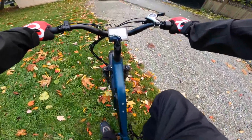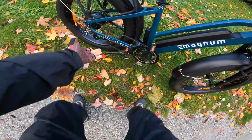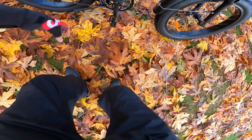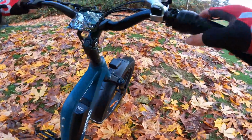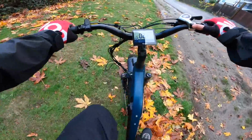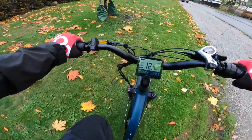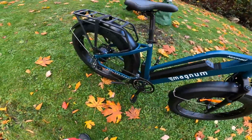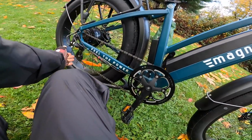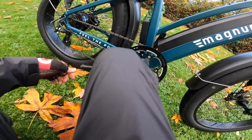That was fun. You can really hear that chain making contact with the kickstand. I'm not sure what to do about that. I think that's just sort of the way it's set up. Just something you're going to hear because of this design. The chain is so close to it. I wonder if I switch into a higher gear, see if that moves it at all. There we go. Still sounds like we're hearing it a little bit. So I'm in a higher gear, a smaller cog back here, but because of the derailleur hanger position, the chain just goes right by the kickstand.